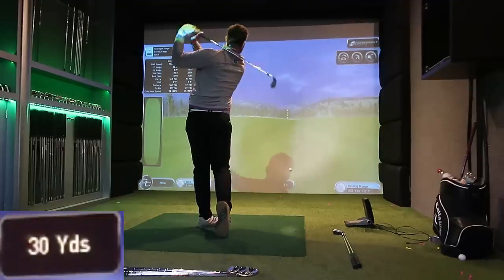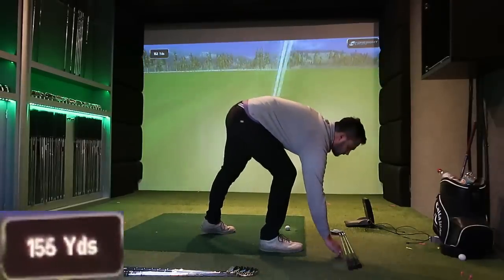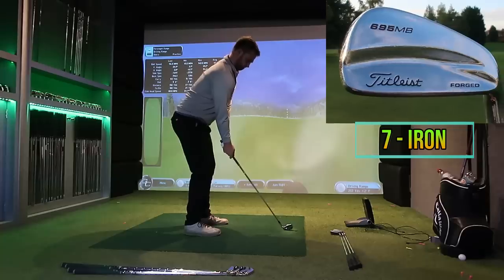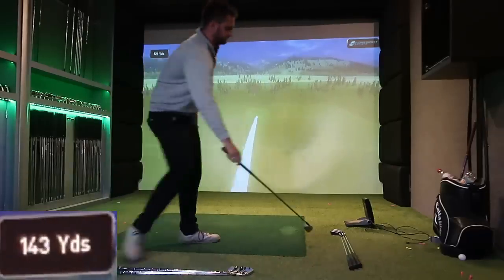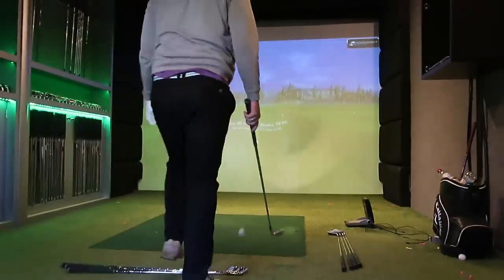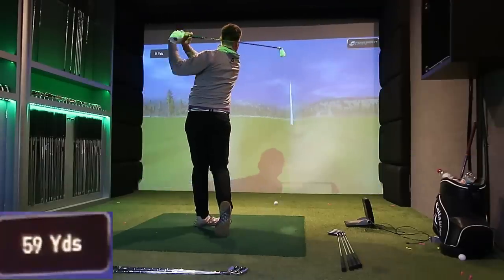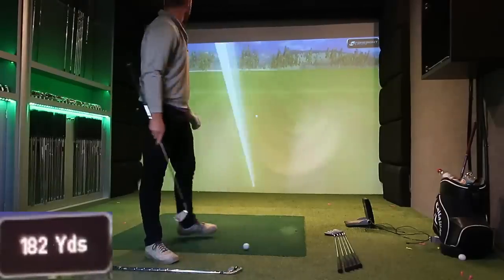37 degrees is probably close to a lot of your nine irons today, potentially even a pitching wedge on the more expensive, long-distance irons like the Callaway Epic. As I said at the start, why punish yourself? Back in the day you used to get three iron to pitching wedge; now you only get pitching wedge up to about five iron. Even then, I'm very rarely fitting for a five iron — five hybrids and seven woods are just going to be more beneficial. On tour, combo sets are a big thing.